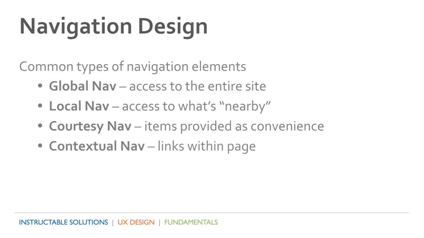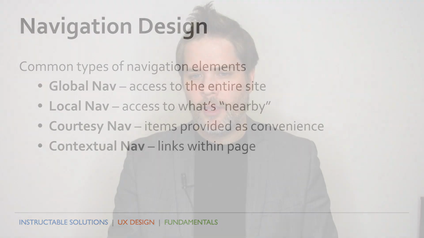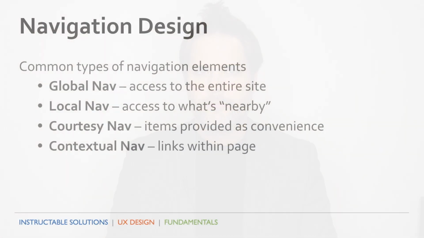Contextual nav are best described as links within a page. Think of them as ways to expand on a specific topic, where we might not have as much space in the viewport to give a very long description about something. A contextual navigation would allow the user to move to another page to read a little bit more. Also, anything that provides context to the discussion happening or the topic on page would be considered a contextual navigation link.